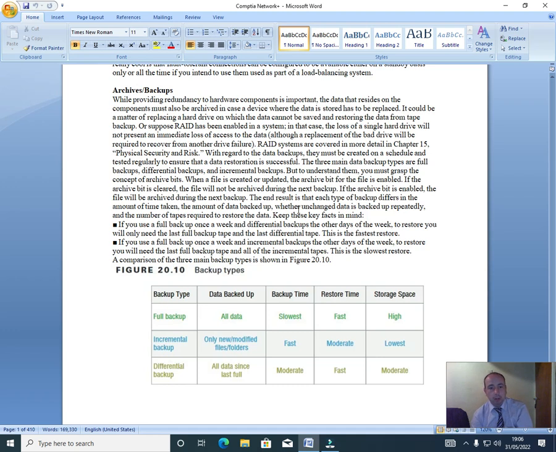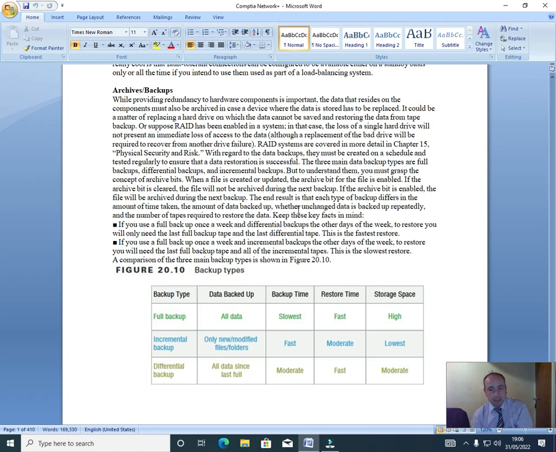Archive backups. While providing redundancy to hardware components is important, the data that resides on the components must also be archived in case a device where the data is stored has to be replaced. It could be a matter of replacing a hard drive on which the data cannot be saved and restoring the data from tape backup. Or suppose RAID has been enabled in a system.